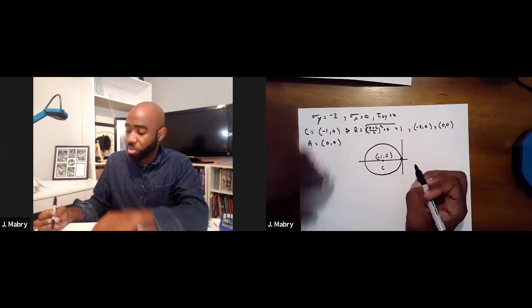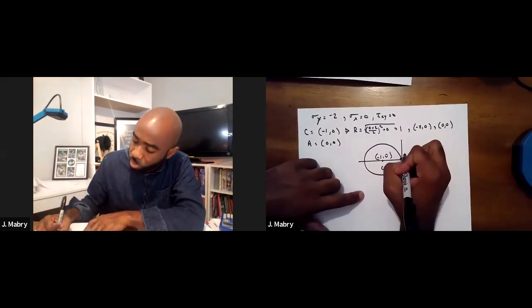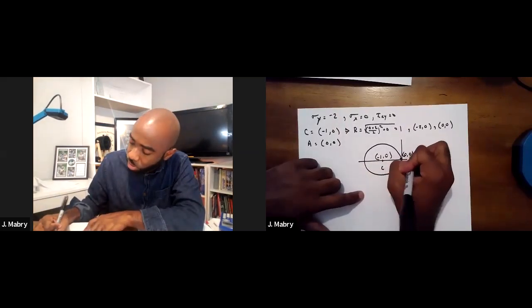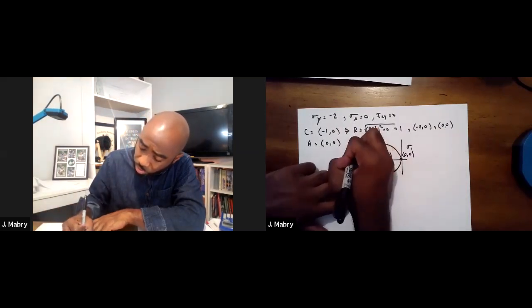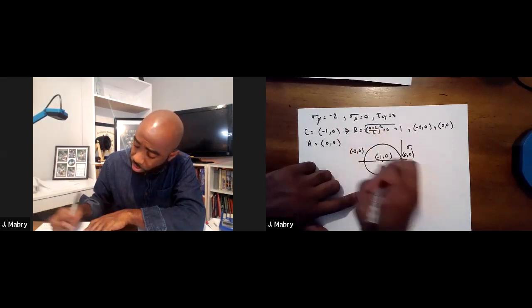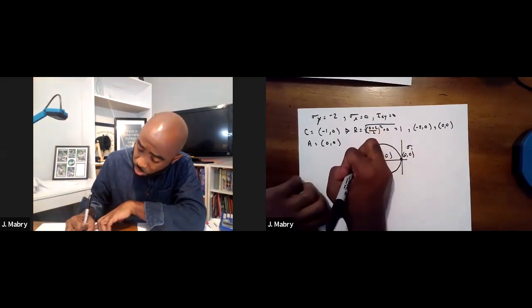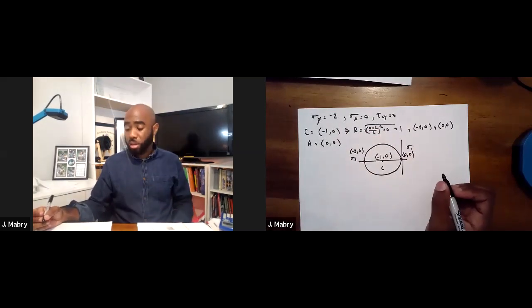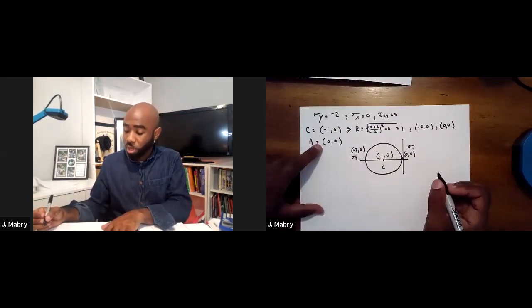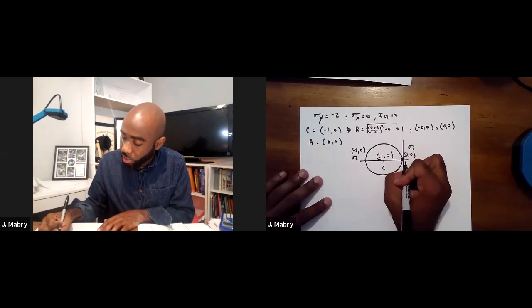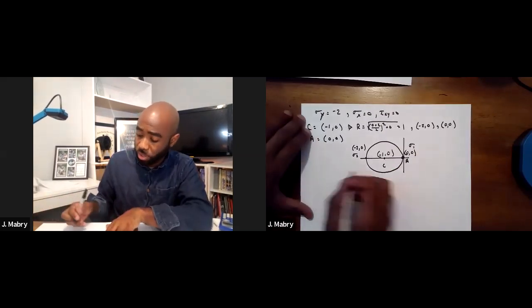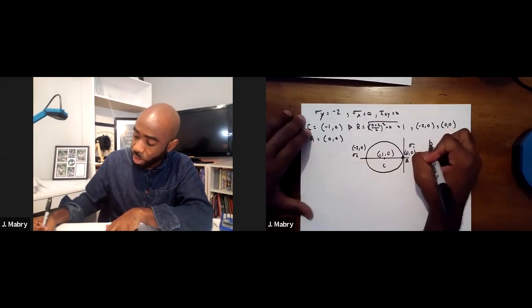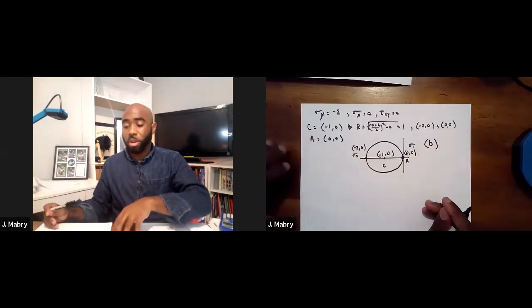So the major would be 0, sigma 1. The minor is -2, 0. And yeah, the reference point is 0, 0. So this is also A. That is the B, the second one we were asked to draw. All right, move right along.